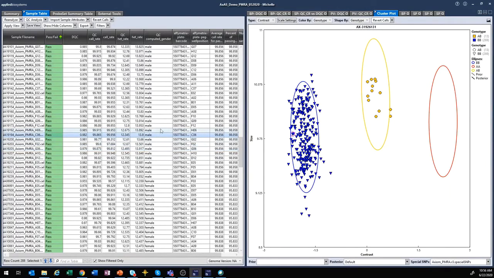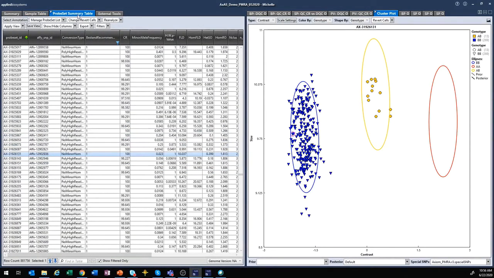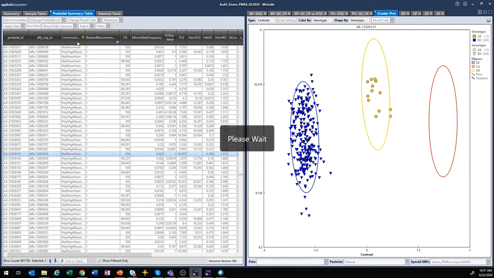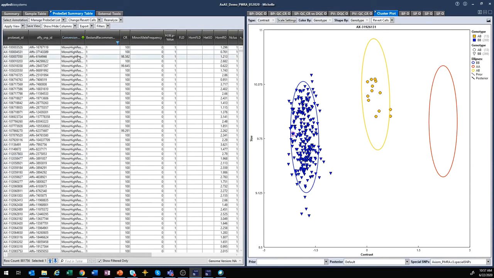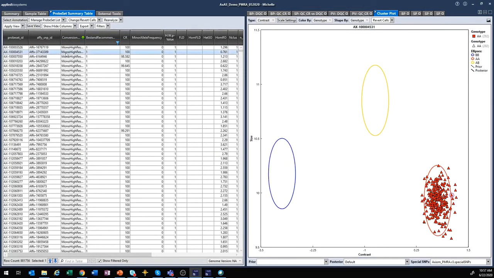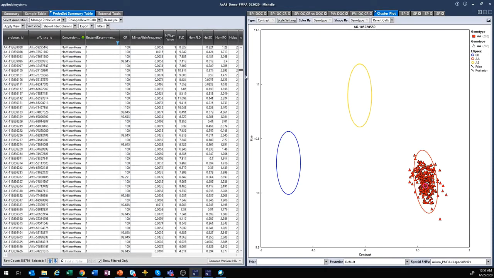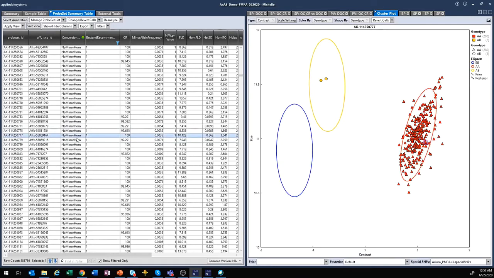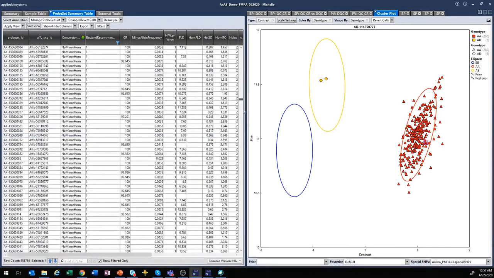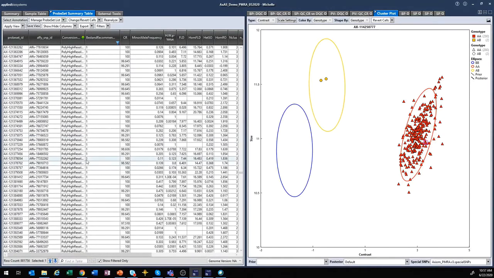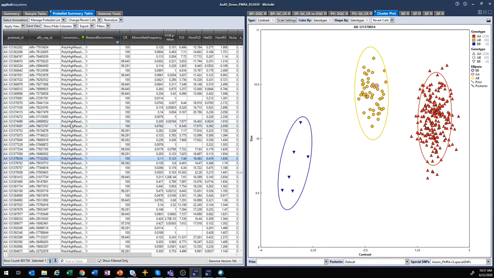If you were interested in sorting your conversion types, you can double-click on the conversion type column, and they will be organized by conversion type as well as the pre-existing filter we made of best and recommended. That way you can get a visualization and an idea of what the 3 conversion types for best and recommended look like. There's mono high res, no minor home, and poly high res.